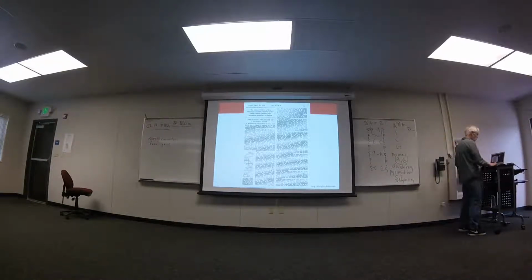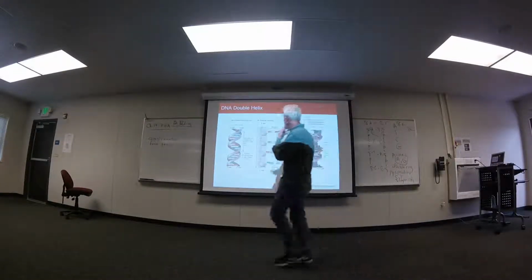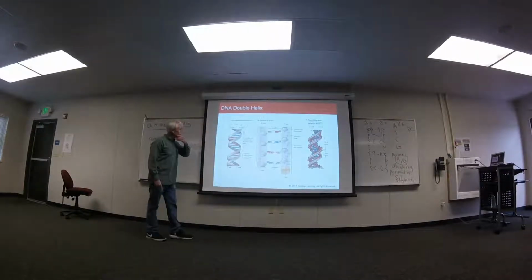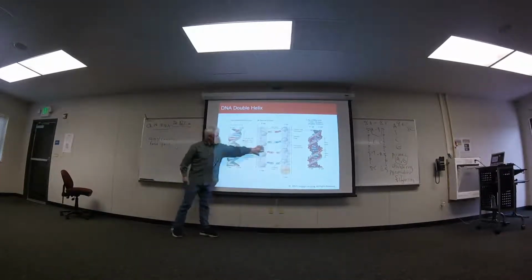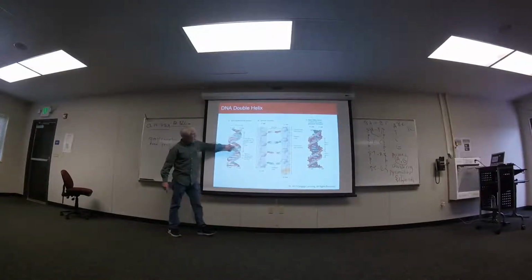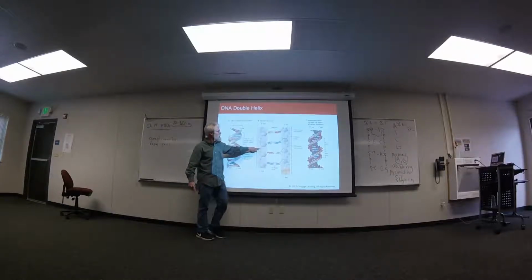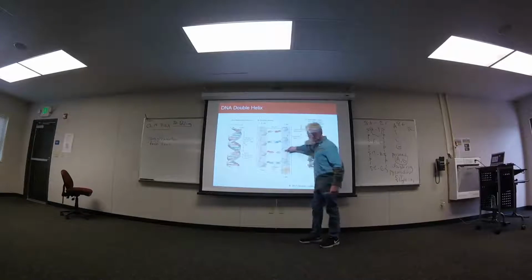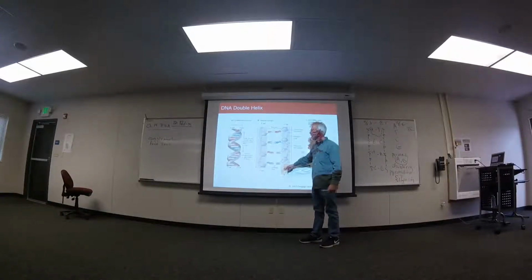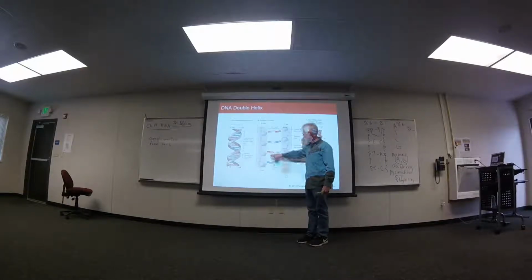Now, in terms of how the information is embedded, we're going to look at these different versions of the double helix here. We'll look at this one here, and this one in a second, in more detail. The ribbon here represents the sugar phosphate backbone. Here it is in gray: sugar, phosphate, sugar, phosphate, sugar, phosphate. Phosphates have a negative charge, which is not shown. It's the sugar phosphate of the complementary sequence. And then you can see how the hydrogen bonds hold the complementary base pairs together. This shows all combinations A, T, C, and G: 3 bonds between G and C, 2 between A and T.